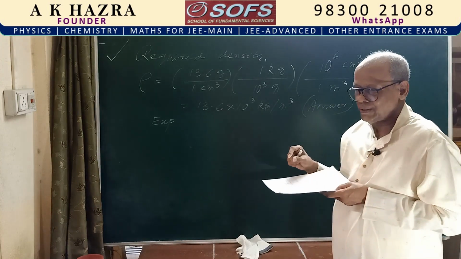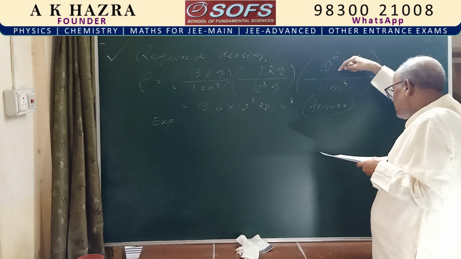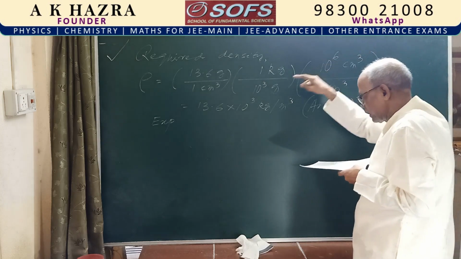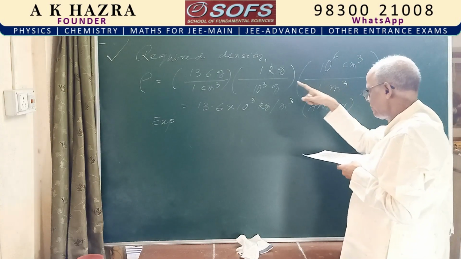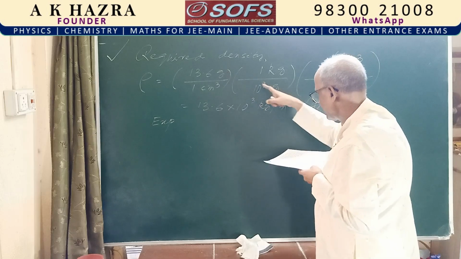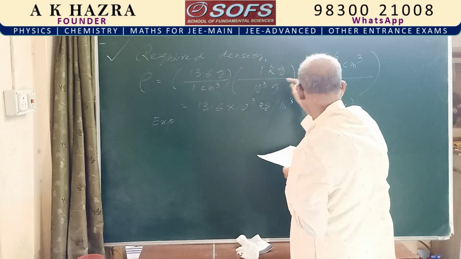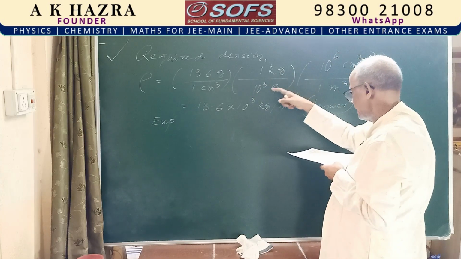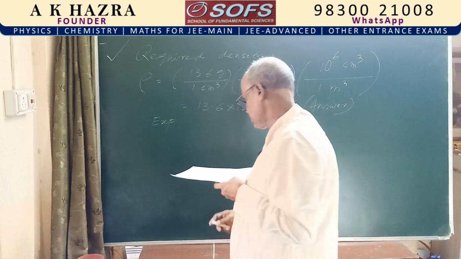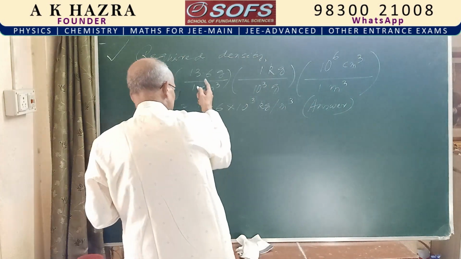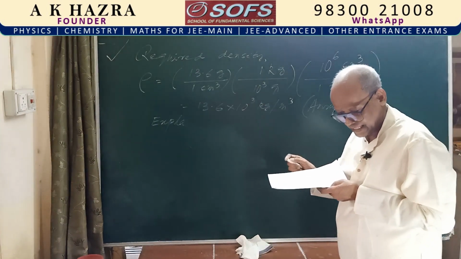So what is the conversion factor? We know 1 cubic meter equals 10 to the power 6 cubic centimeter. So 10 to the power 6 cubic centimeter will appear in the numerator, so that cubic centimeter will be cancelled out and cubic meter will survive. So finally we will have kg per cubic meter, because gram cancels, cubic centimeter cancels, and calculate 13.6 times 10 to the power 6 by 10 to the power 3 kg per cubic meter. The question needs a more clear explanation. It is dimensional analysis, a shortcut technique. We will always follow it in this way dimensionally, but you see a clear explanation.